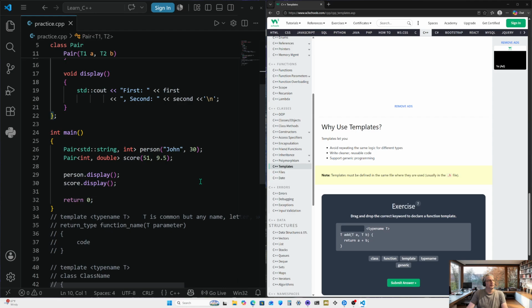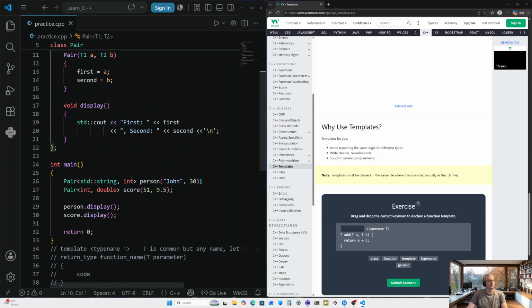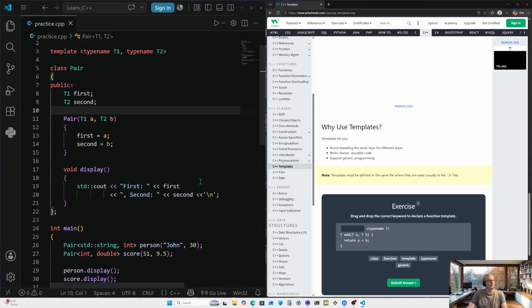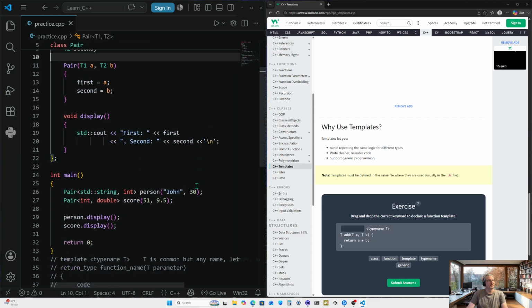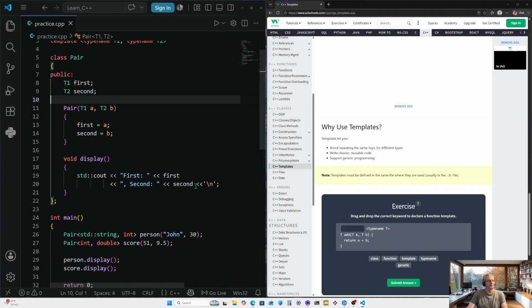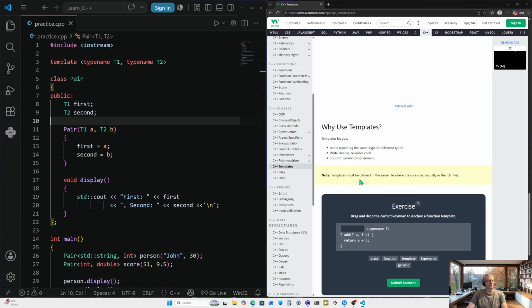Now, we have not discussed anything about files as far as C++ is concerned. So just remember, templates must be defined in the same file where they are used, usually in the .h file, which makes sense to me because I've already discovered this before, but to other people it may not make sense.